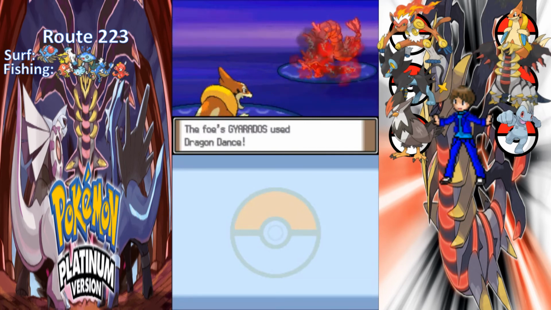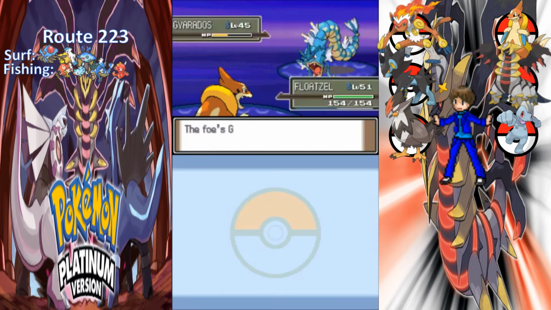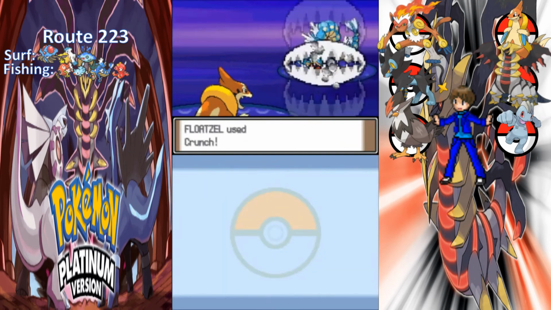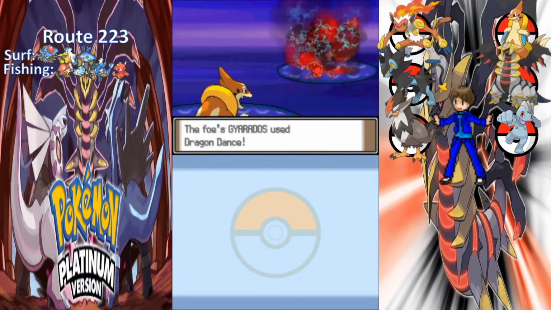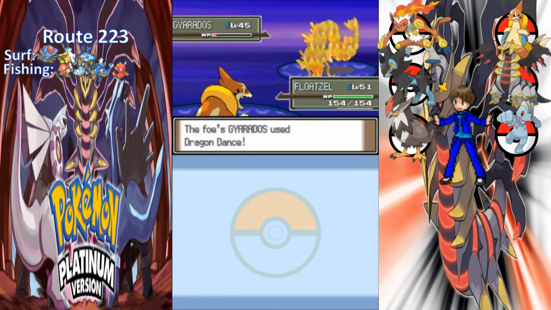Oh, Dragon Dance! Oh, shit! Oh, why the hell do you have Dragon Dance? God damn it! Why the hell do you have Dragon Dance, man? Okay, thankfully my Floodsoul is still faster, but at the very least, I gotta use Defense Lower then. Oh, are you really trying to be faster than me? Ugh. Well, thankfully, my Floodsoul still is faster.